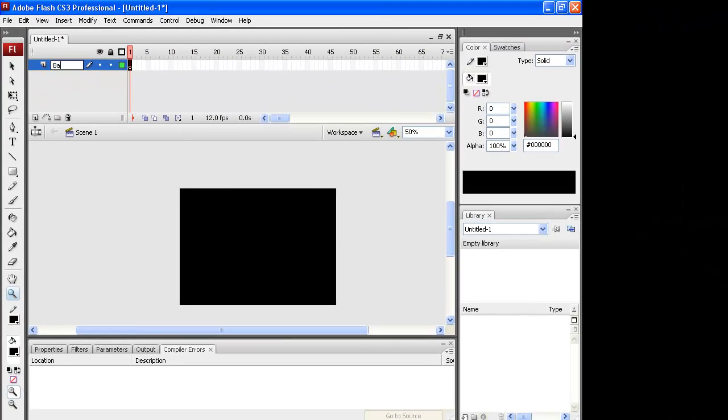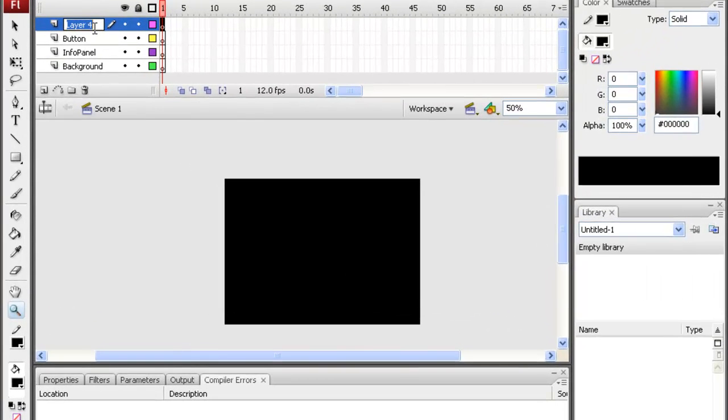So for this layer I'm going to name it background, and I'm going to create another layer called the info panel. Okay, create another layer called the button, and another layer called the banner.